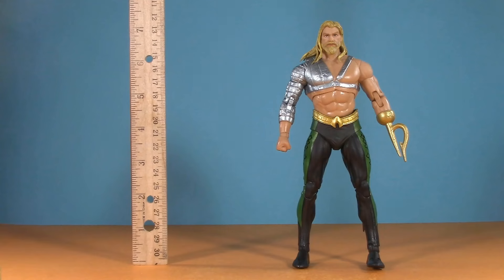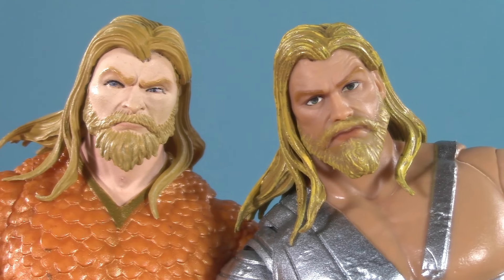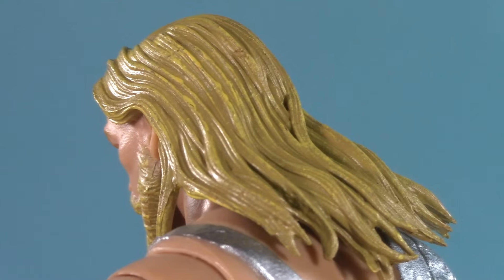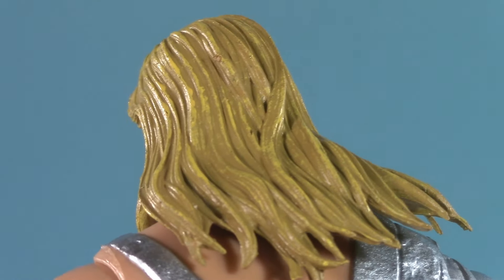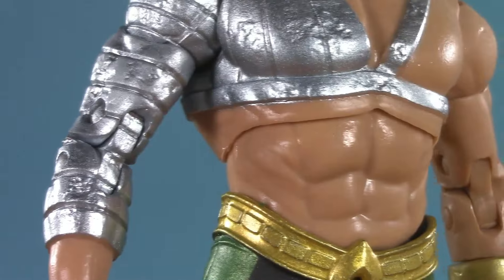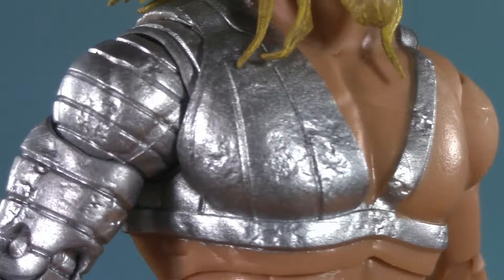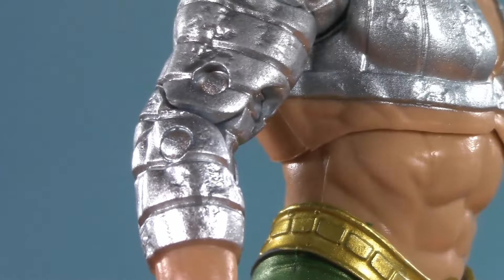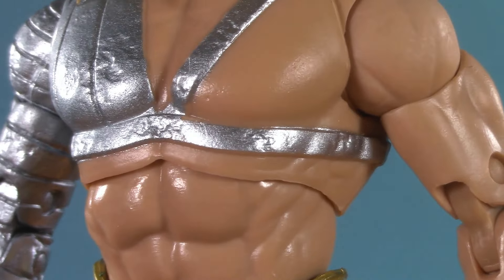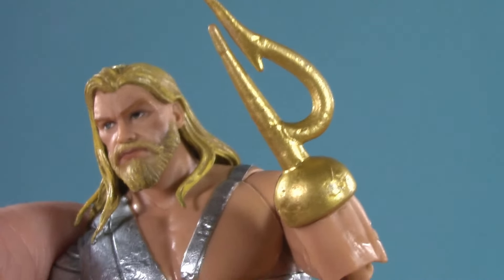Moving on to presentation — Aquaman stands at 7 inches and is a retooled version of Endless Winter. Even the head has been mildly tweaked and improved on. His skin tone is richer and more realistic, and I really like the wash added to the hair to bring out all the detail. Gone is the scale mail shirt, and in its place is some shoulder and arm armor. The entire torso and arms have been re-sculpted, and I'm very impressed with all the dings and scrapes in the armor to make it look realistic. Even though he's shirtless, I don't exactly know why they didn't give him a nipple or a belly button, but the most important thing they did give him is his hook.